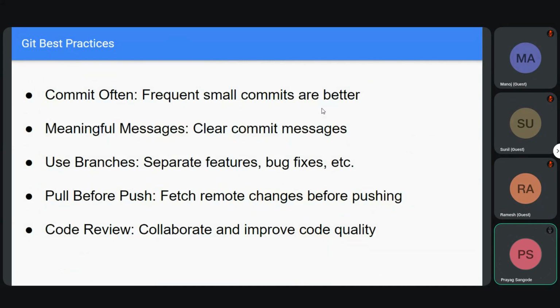Then multiple people will be working on that code. Okay. And your local copy will always be behind the latest code available on the remote repository. So suppose you want to work on that repository, always do pull so that you get the changes made by other people as well, and then you do the push. And it is always a good practice to get our code reviewed. So most of the times the code is not directly merged into the main branch. It gets reviewed and then only it is pushed in the main branch. So it improves the collaboration and improves the code quality as well.